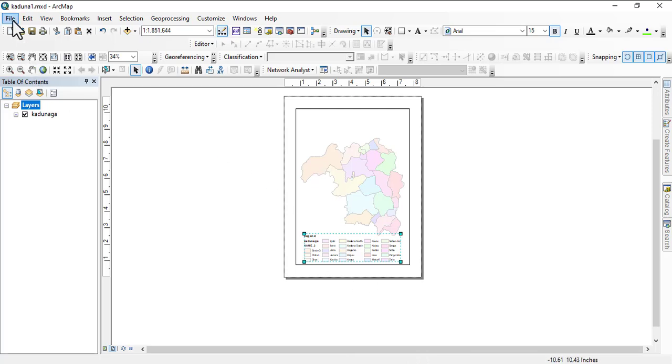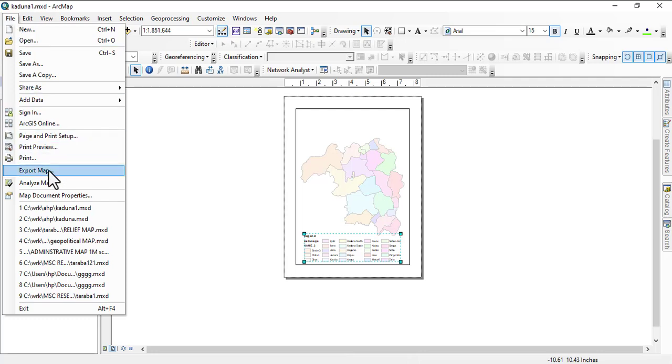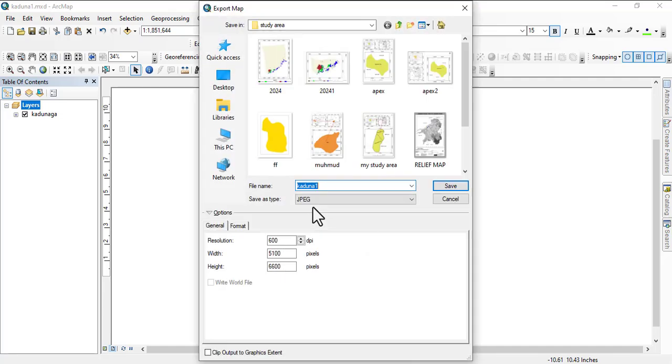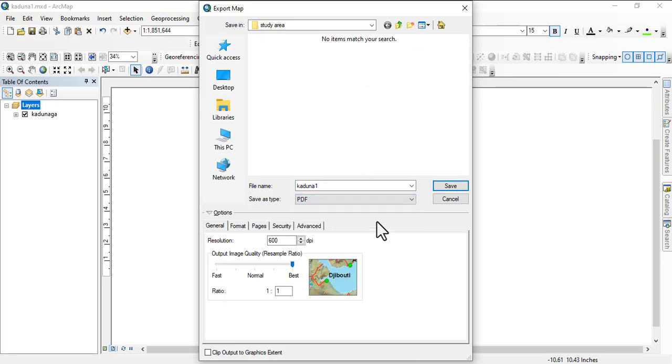Second is to export. So you right click on this and you go down to export, and then you'll be exporting this to either PDF, JPEG, TIF, and any other format that is familiar to you. So once you come out, you check all of this, and whichever is convenient for you, you just click on it and you save. So I always save at 600 resolution. That's my save setting, and I'm not going to go into why I'm saving like that. I'm just going to click on save.